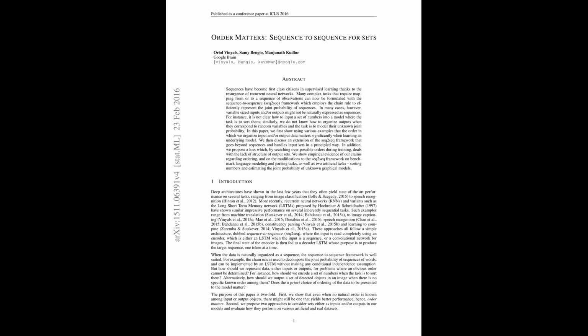You might also ask why they don't just train with data augmentation, randomly permuting outputs to force the model to be order invariant. They tried something like this for sorting and found it actually hurt. The model had to spread probability mass over all n factorial valid orderings, making it statistically inefficient and slow to converge. Restricting the equivalence class of valid outputs to a single canonical ordering concentrates the learning signal, which is why they instead try to find one good ordering rather than treating all orderings as equivalent.